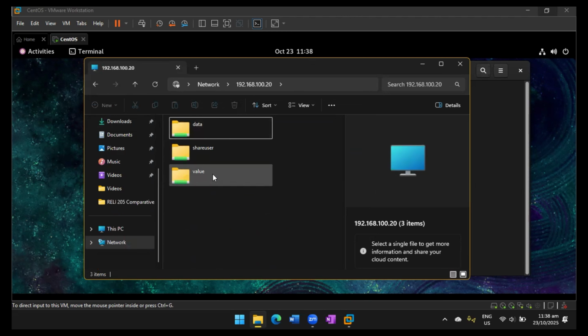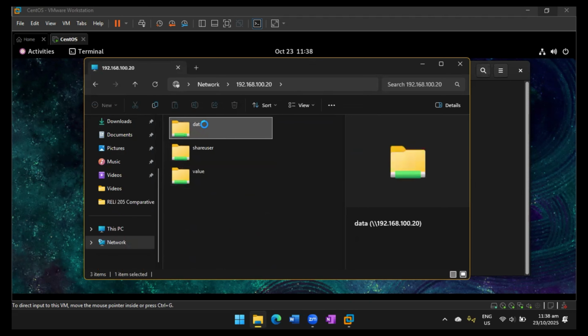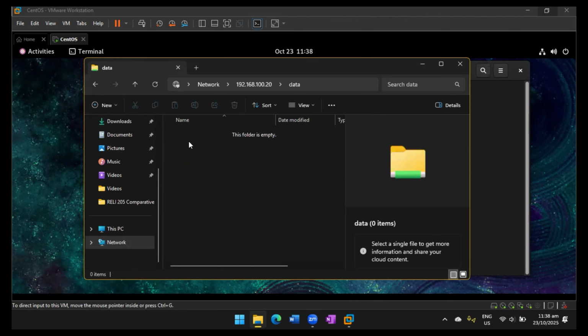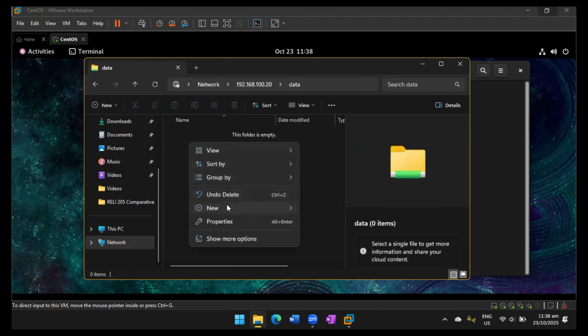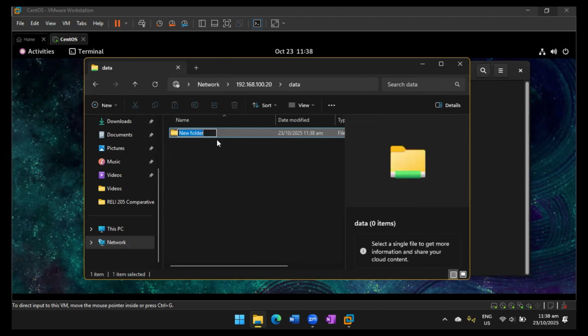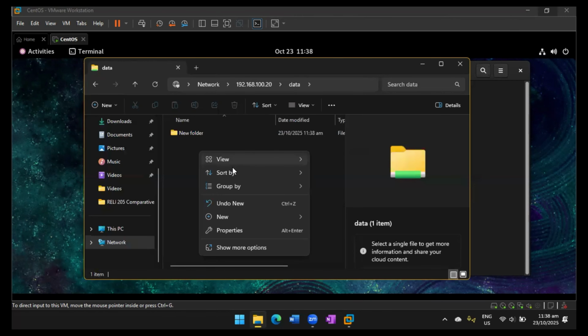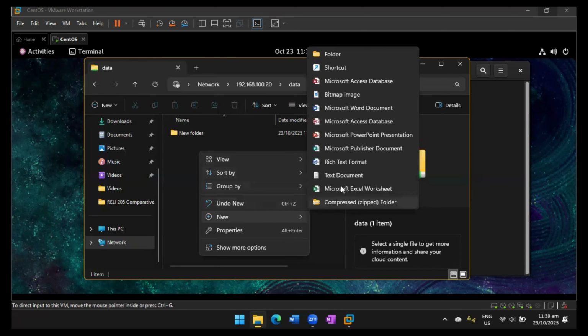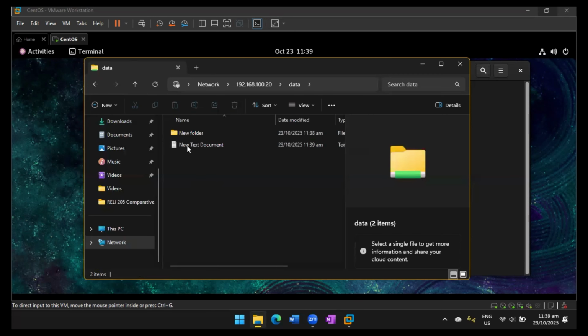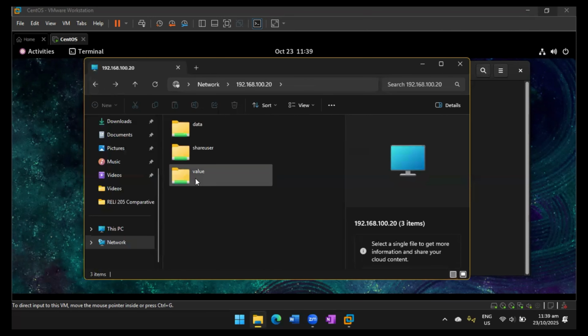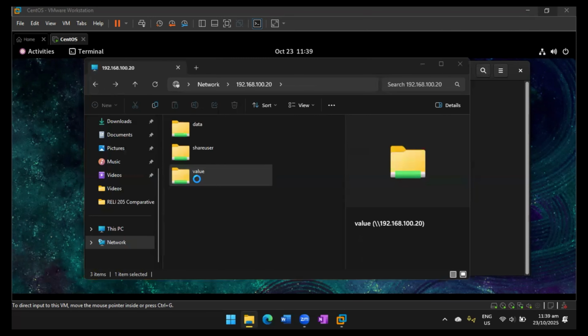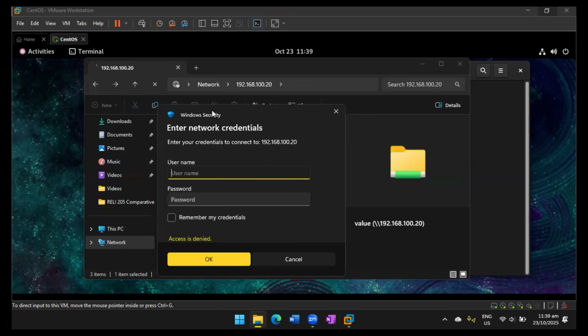In the share user, you can edit files in the data, but not in the values. So go to data, you can add a new folder or a text file, and you press back. But in values, they will ask for our credentials again.